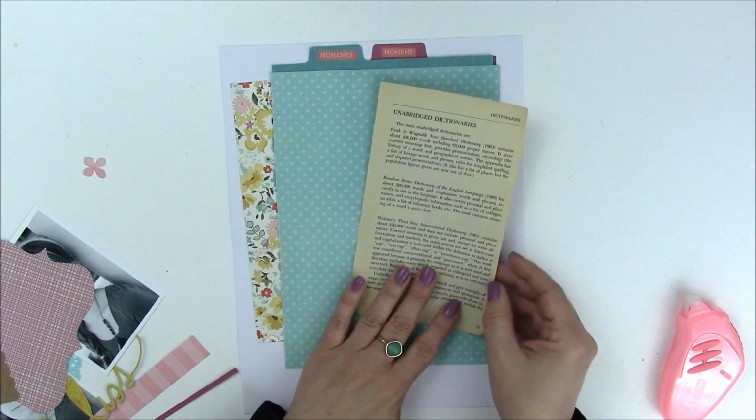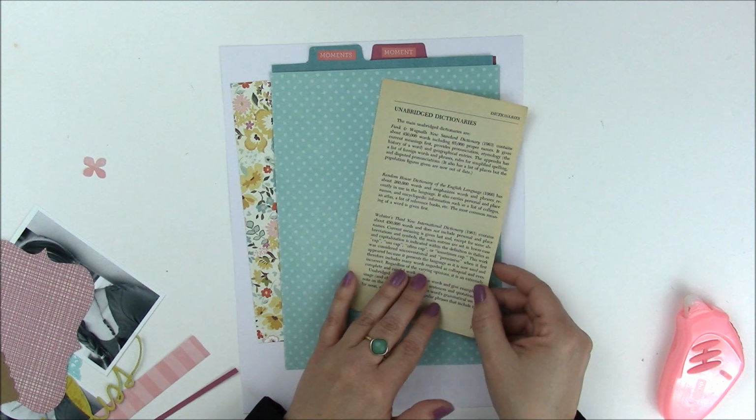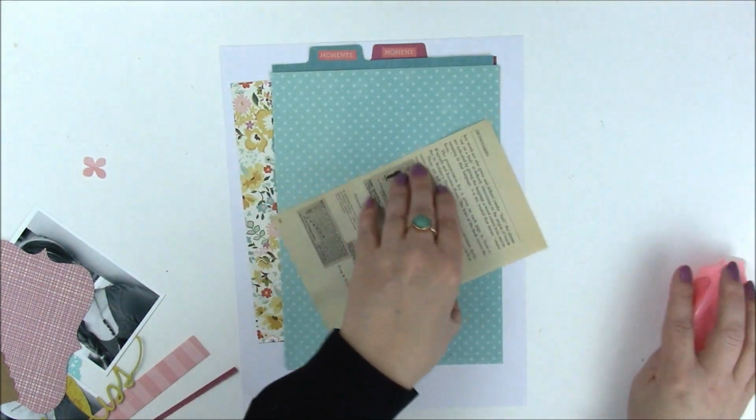Now, one word of advice is this is not acid free. So make sure that you're using a photo that is a duplicate, because it will change the color of your photo over time.